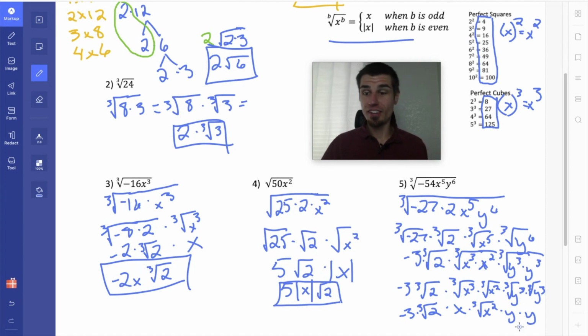So if we want to take all this and simplify it, write it in one nice, beautiful expression, we would take everything outside of the radical, every single factor outside the radical, and put them in front on the left, and then everything that's left inside the radical, we will then put in the radical. So that gives us negative 3 x, because we have an x here, and then we have y times y, so that gives us y squared. And then we just have two more things that are inside the radical. So we're going to say the cubed root of 2x squared.